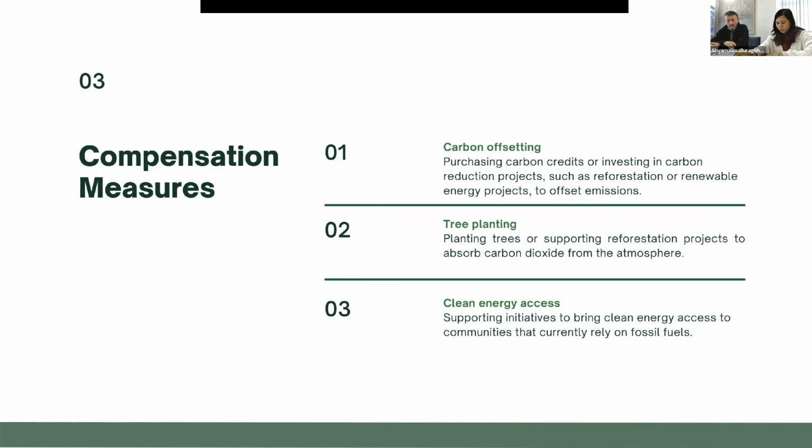Planting trees or supporting reforestation projects is a simple yet effective way to combat climate change and to reduce carbon footprint. Trees absorb carbon dioxide from the atmosphere through the process of photosynthesis, reducing the amount of greenhouse gases in the air. Reforestation also helps to restore degraded landscapes, providing habitat for wildlife, and can improve the local water life cycle.